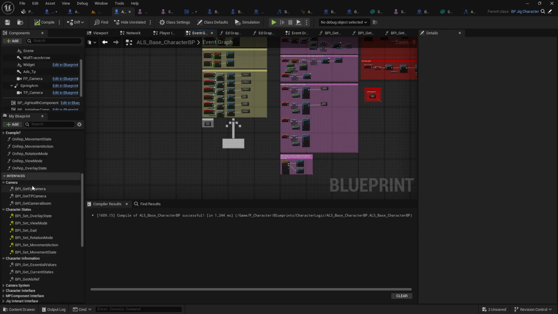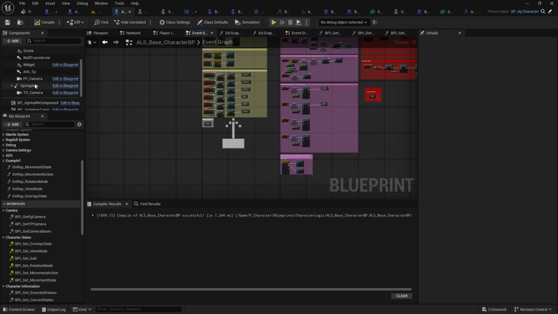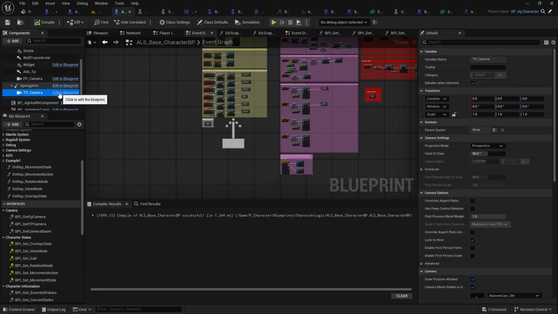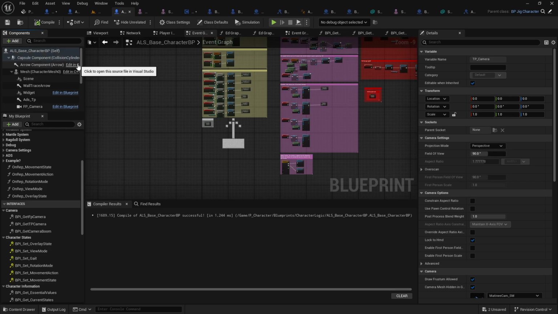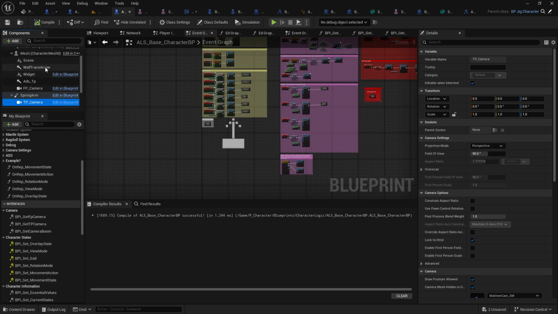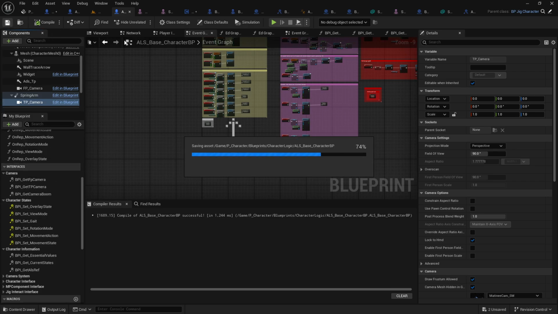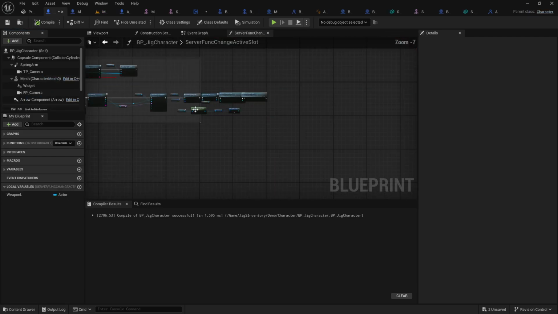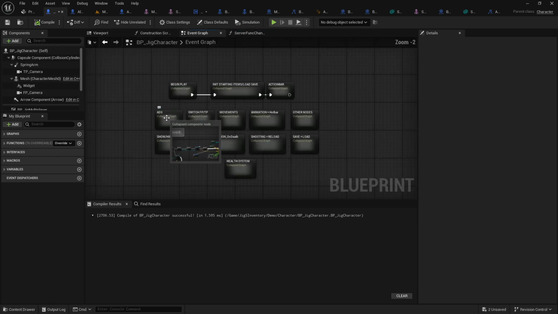So after making the child, I deleted the old camera and replaced it with the new camera from the Jigsaw. Anything that has this is from the parent class. Grayed out means you can't edit. These ones you can't, but they are from the parent. This is a child of a Jigsaw. So after that, we went on here.